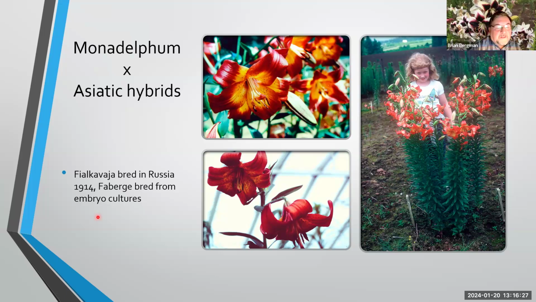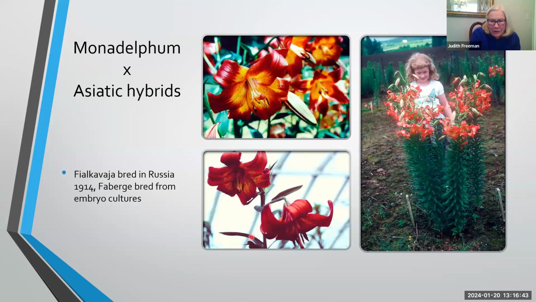Look at the leaves. Look at the structure of the stem. See how that is very reminiscent of candidum or monadelphum. And look at the hairs on the pedicels of the one below. They're very furry, and that's also characteristic of the monadelphum inheritance. I can just smell them. Okay, next slide.